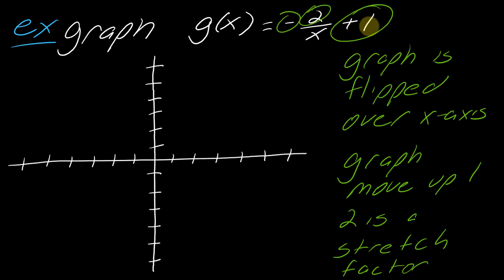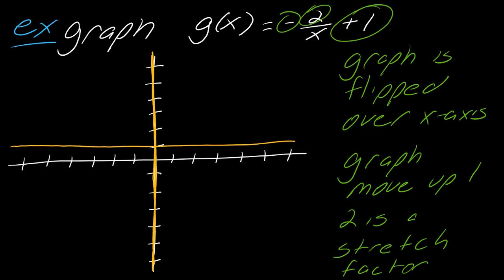Now if multiplying by the number messes with your head, what I would recommend doing is first let's maybe just draw our asymptotes. So I had an asymptote here on the y-axis. This did not move left or right, right? There's no left or right movement. So I'm just going to take a moment to note the asymptote. So I'm going to go this way. Okay. And then the other asymptote moved up 1, right? So I had no left or right movement, so this asymptote stays the same, but the asymptote that goes here, that needs to move up 1. So I'm just going to go ahead and note that.